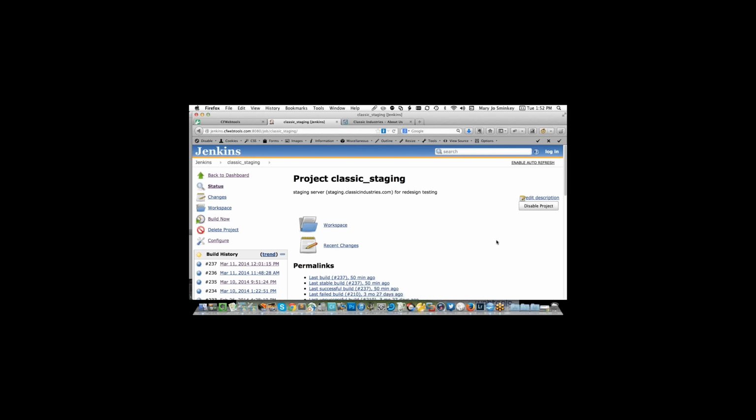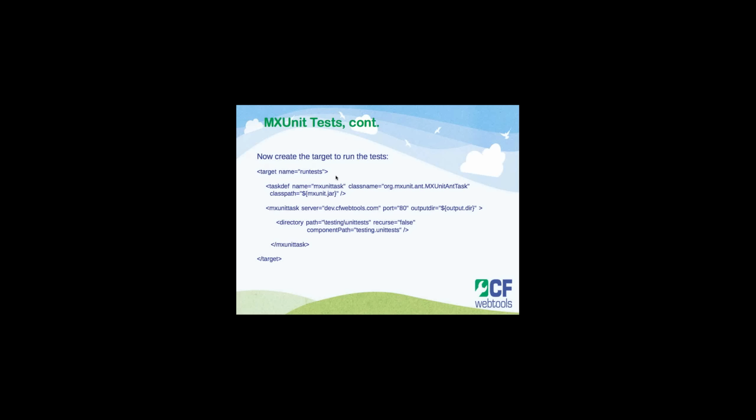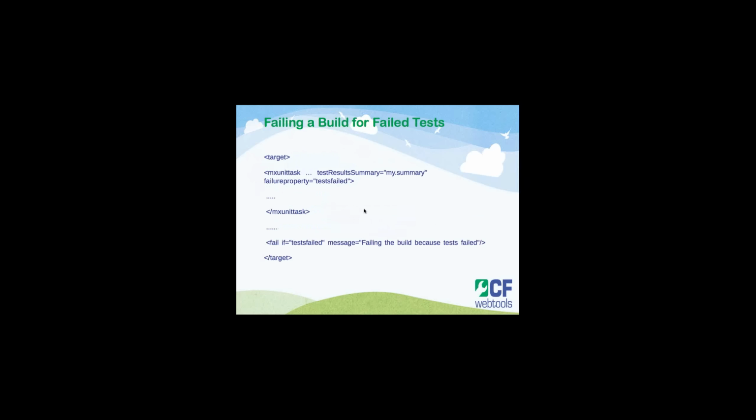No. In fact, it's not on the Ant box at all. When you go into the slides, right here, when you define the server, this is the server that you've got your MX Unit files on. I generally run my MX Unit tests separately, because I don't currently run them every time we do builds. But you actually can run this fail action and say, if the test failed, what do I want to do?